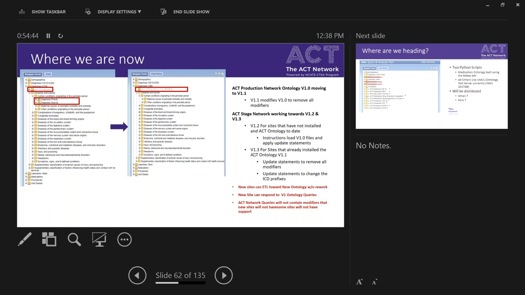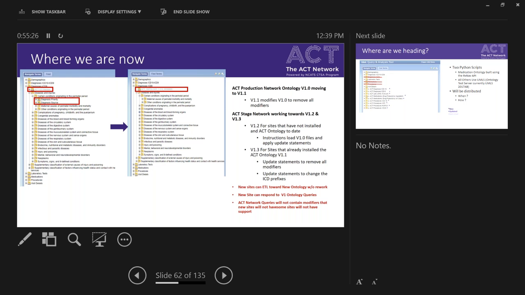So the basic ones, it's just diagnosis primary or secondary, and the meds are the ones that have the other modifier. It's dispensed, administered, and prescription or ordered. So those are the modifiers that are in the new ontology. If you don't want them, I would suggest you get on that data harm call and vote no modifiers. Or send her a note.